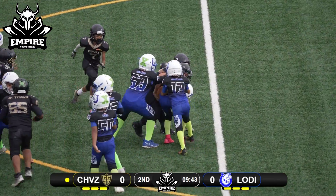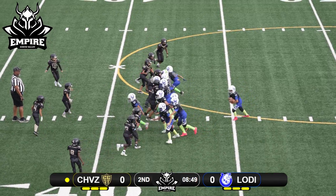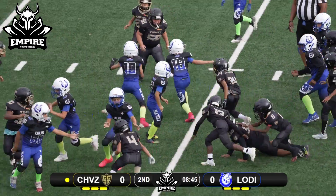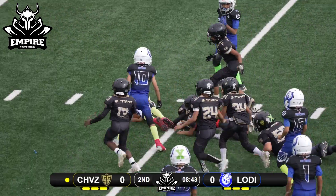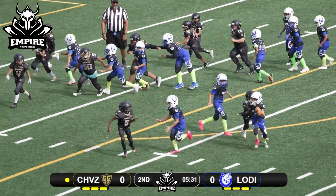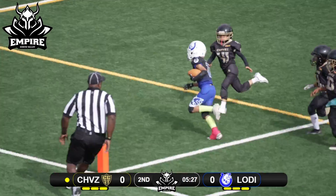Just going to test off tackle the right side — he runs right into the defense. Off tackle left side, trying to just follow the blocks. Gets up field, dragging defenders. They're going to test the outside again. Couldn't get quite there, but a good block right in front of them.